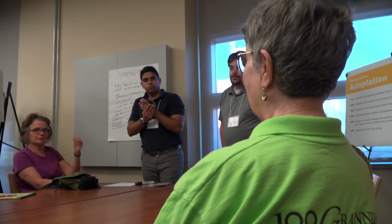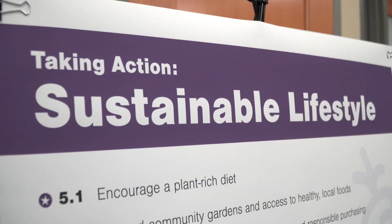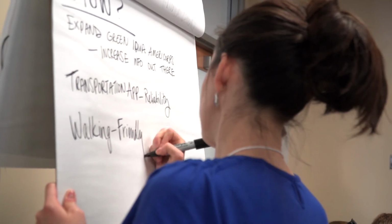Standing room only. It was really exciting to see so many people and a range of people. There's 5 action areas and 35 actions within those 5 action areas: buildings, transportation, waste, adaptation, and sustainable lifestyle. It's broad enough and big enough. There's so many aspects to it that there should be something there for everyone. Trying to get people to think about and commit to where they can help with this process.